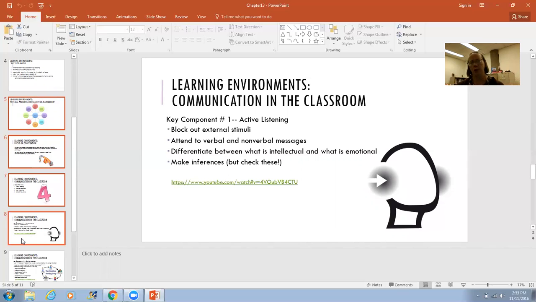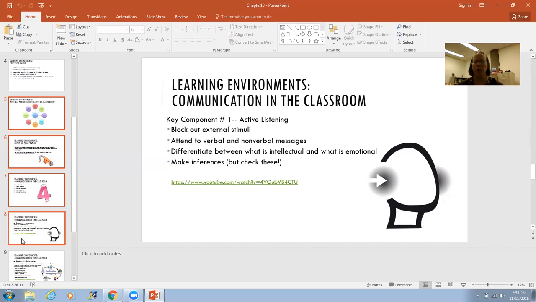So if Johnny is saying one thing, but Johnny's rolling his eyes while he says it, then we can interpret that as meaning he doesn't really care. He wants you to think that he cares for the moment so he can get on to doing whatever it was that he was doing. But we need to attend to both. So we want to address what we see as truly happening.